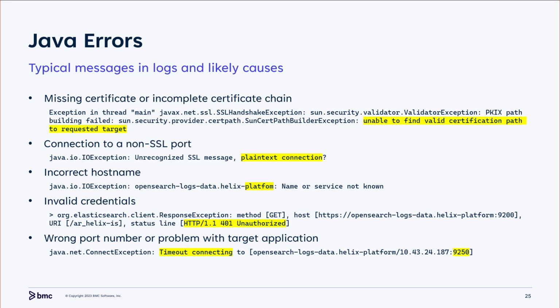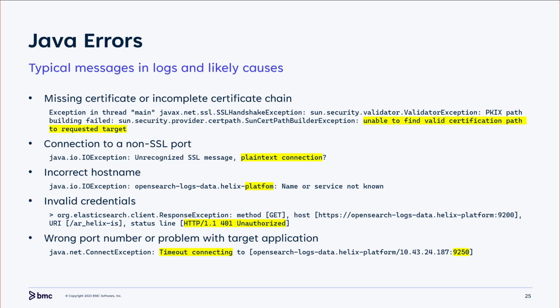So the top one, unable to find valid certification path, that's a giveaway that you're missing a certificate. So chances are you're missing either the intermediate or the root because it's a custom CA that's part of your CA certs file. Or this is the error that will occur if you've accidentally run the Jenkins pipeline without attaching the CA certs file, and it's defaulted to the out-of-the-box one. So your custom CA certs has disappeared.